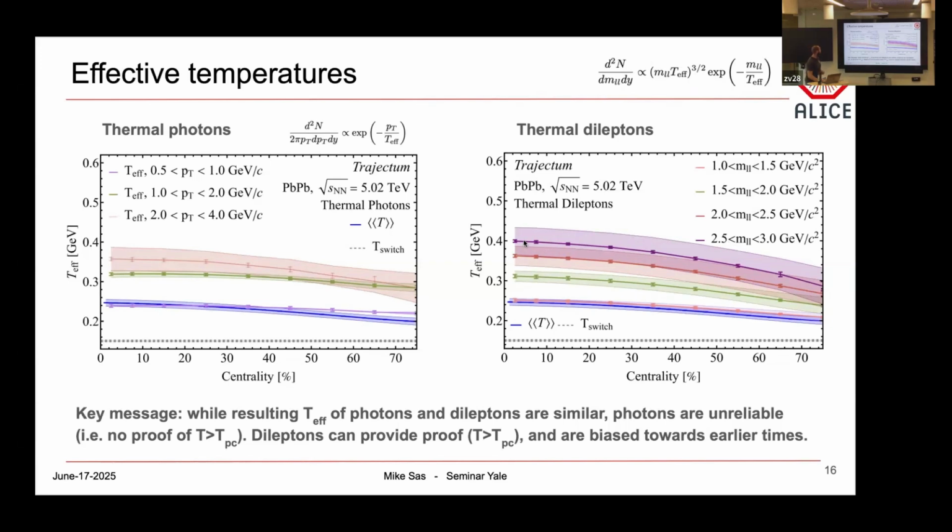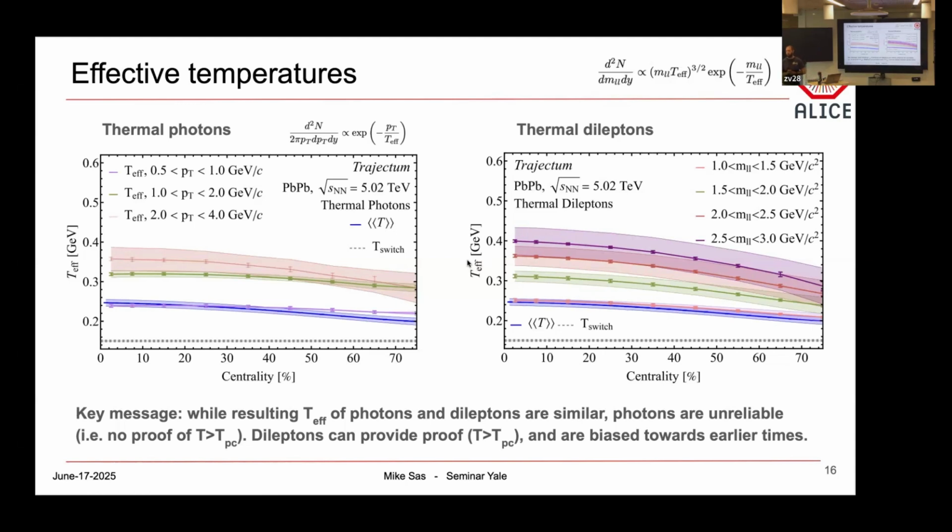What you also see is that most of these measurements for any PT region for the photons are in this ballpark of 300 MeV. That is also the case there, but we also learned from the other study that the left is affected by blue shift and the right is not. So if you would measure the right side, then you know that the plasma was actually also that temperature. And this is something that we can then expect in experiment if you would do a centrality dependent study of the temperature.